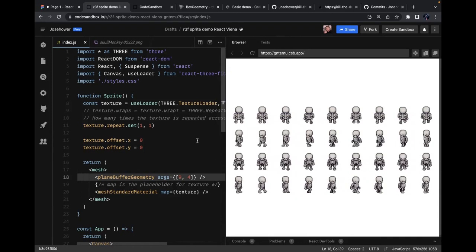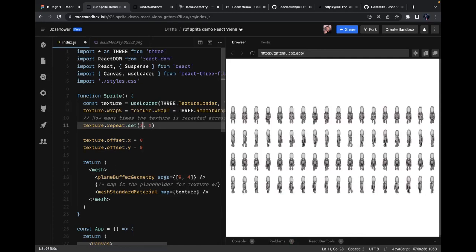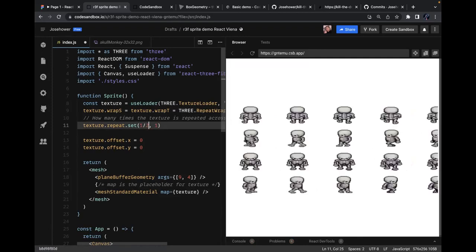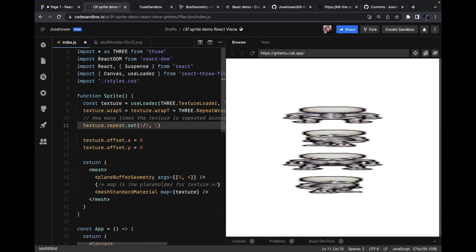But it's very important that you go with me here, because I want you to understand what this repeat is, because it was very confusing for me at the beginning when I was working with React Three Fiber. What it's saying is the image right now is one time in the whole geometry. If I change this, for example, to 2, it's going to be 2 times there. You see, it's trying to put it 2 times. The same space, but now 2 times. If I move to 3, the same space 3 times. But I can also say the same space, but only half of the time. And now it's doing a little bit what I want. Or I can say 1/9 of the time. Now it's putting 1/9 of this big image in the whole plane geometry.